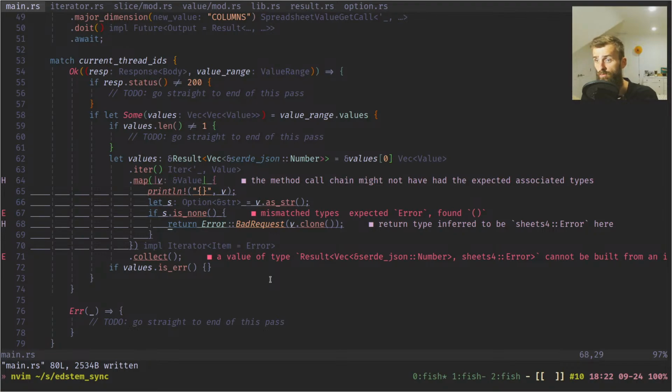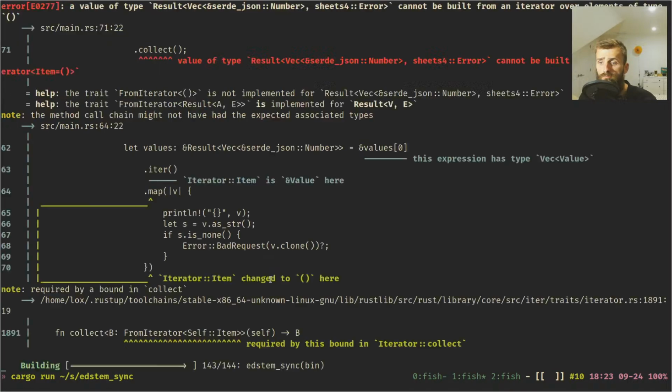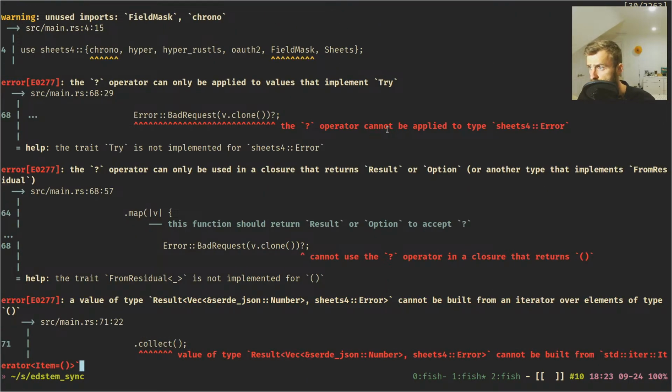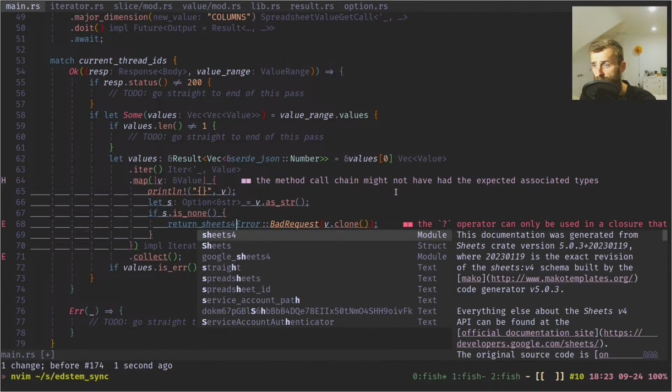Is that right? I think it's complaining because it doesn't want me to return a Sheets4 error here.